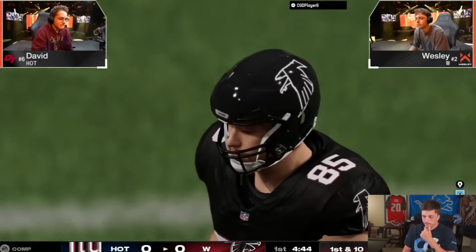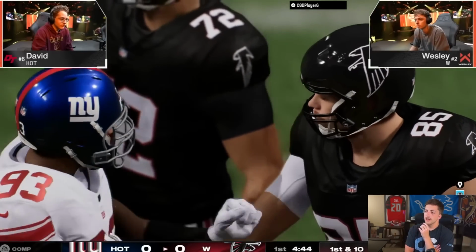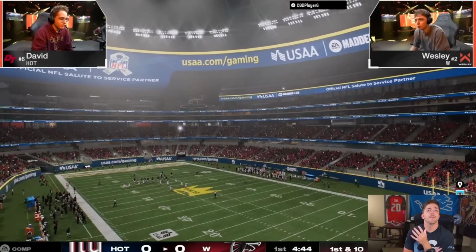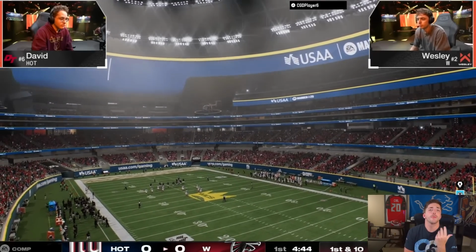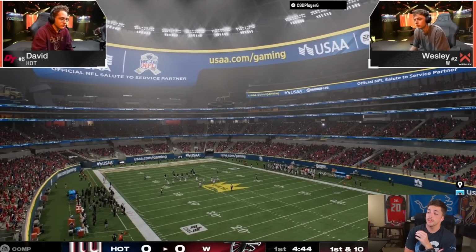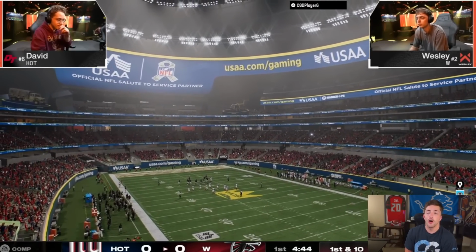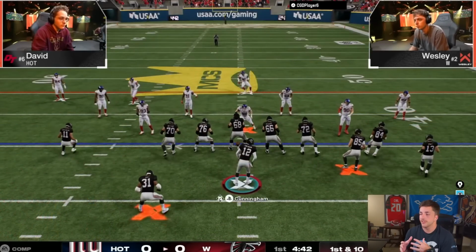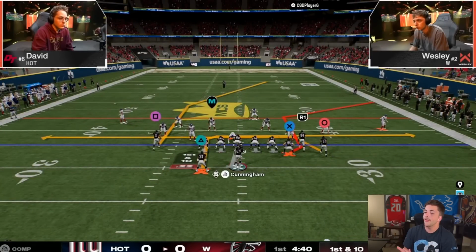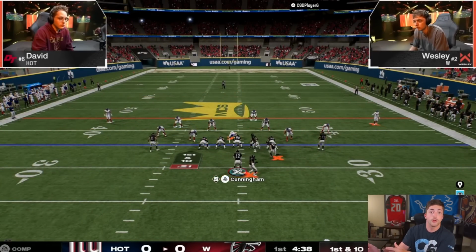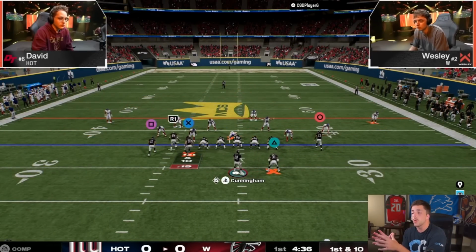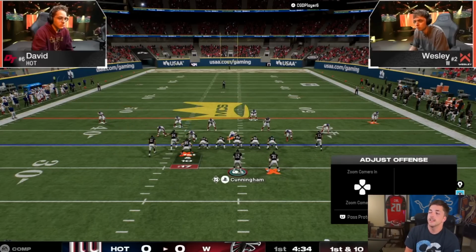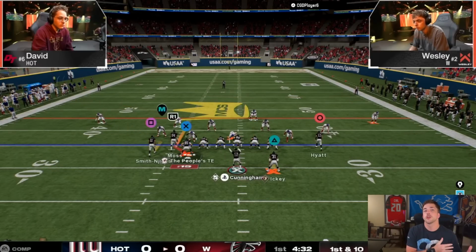Now, what we're going to see here is that Wesley's going to do a lot of bunch X nasty, audibling into the trips tight end flex. One thing you're going to see Wesley do every single play is audible of some sort. I'm not talking about just audibling plays, but rather actually flipping formations a lot. Notice right there, even when he comes out bunch right, he flips into bunch left. He comes out in bunch right, he flips into trips tight end.